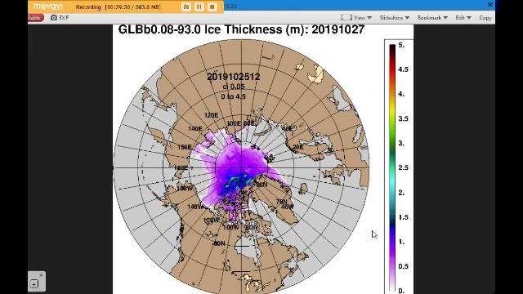Here's the 30-day animated GIF from the Navy. It goes back 3 weeks and forecasts out a week. So the forecast goes to November the 10th. You can see how it's filled in quite a bit in the last 3 weeks. There's the 7th, 8th, 9th, and here's the forecast where they expect it to be for the 10th.